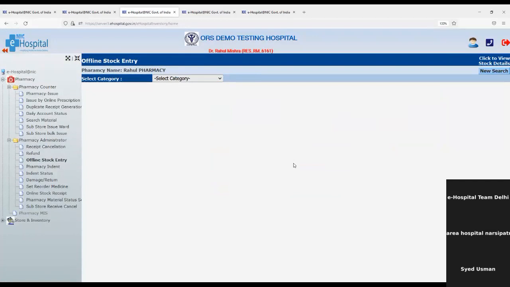So by this way we can do the offline stock entry in the sub store.